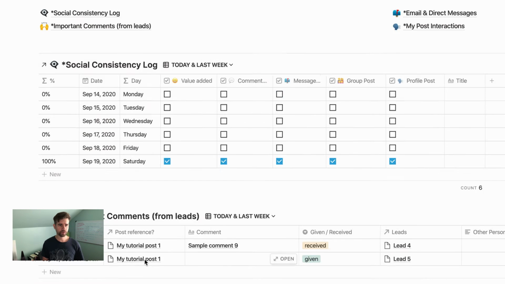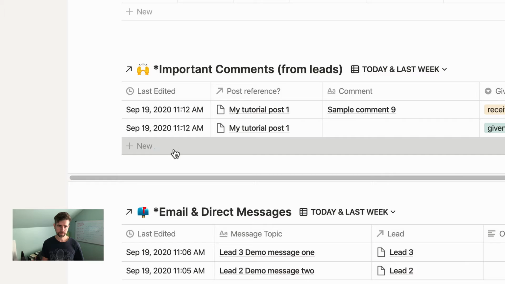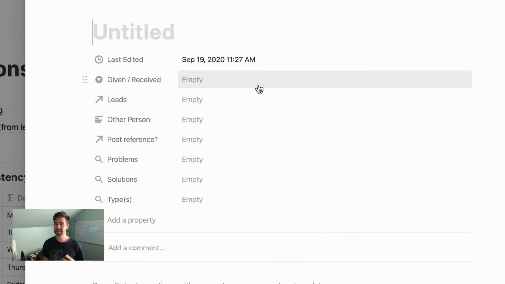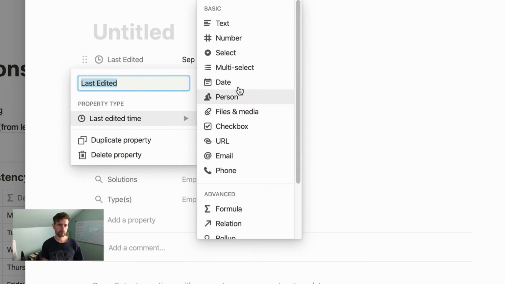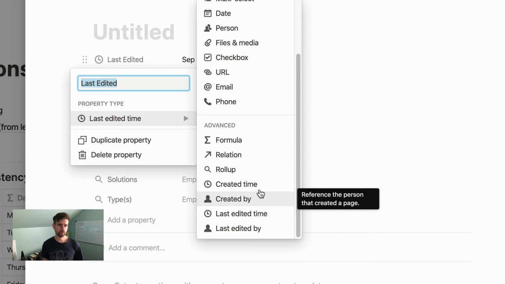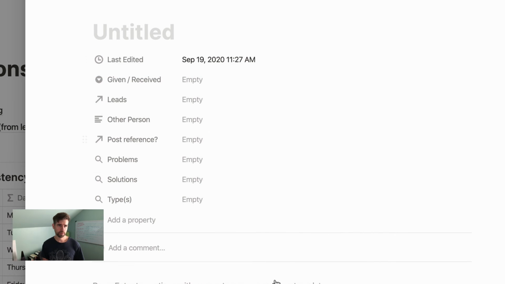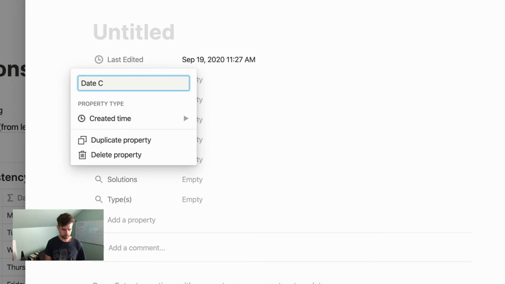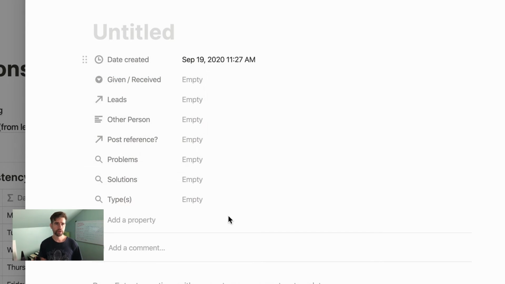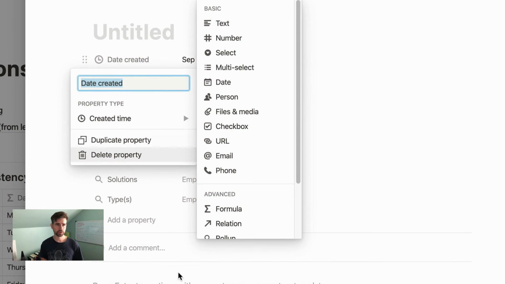So if I created a new post, I just want to show you the way I've set this up, in particular for this section, is I have the last edit date. And you know what I'm going to do? I'm going to actually change this. I'm going to go ahead and make it a created time, because to be consistent, you really shouldn't be able to lie to yourself, and keeping it organized by the date created here. So I just changed that, and again, it's created time.